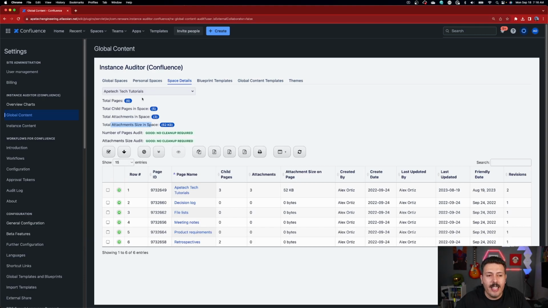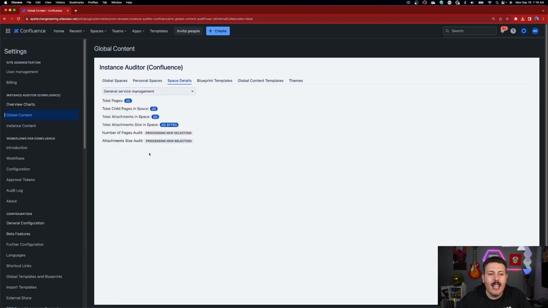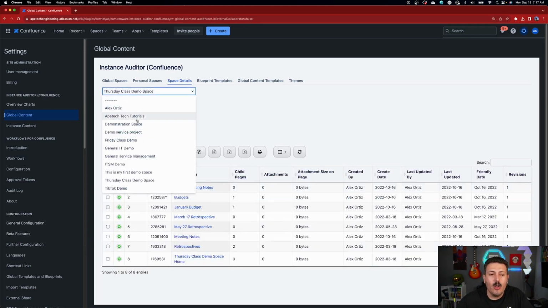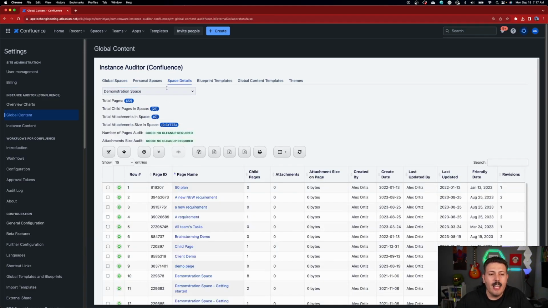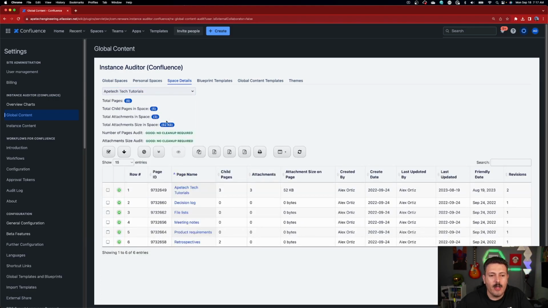Come and do this audit here where you select that space, and then let the tool help you figure out how many gigabytes are being used in that particular space. As you can see, I'm just going to go back to my ATech one here, and you can see I'm not using this a lot, folks, because I do this for my trainings, but in a real world environment, expect this number to be in the gigabytes. And so now you can go in there and start going into your spaces and start doing some cleanups.